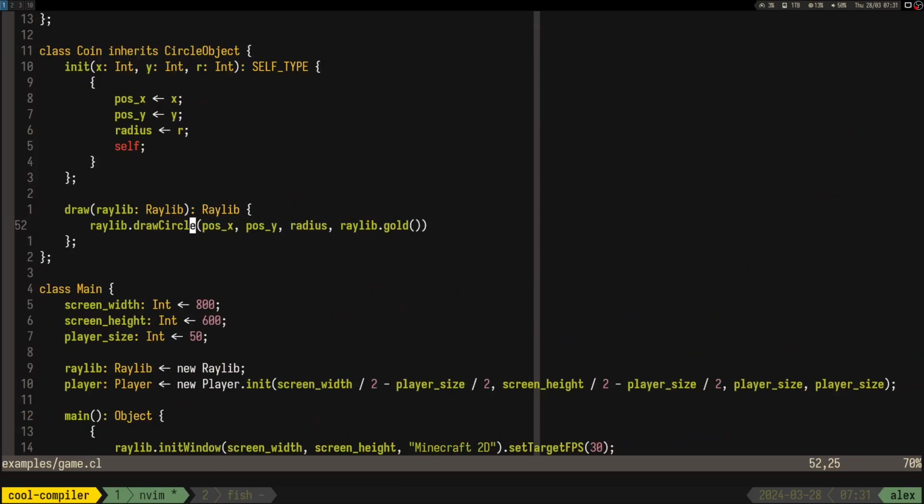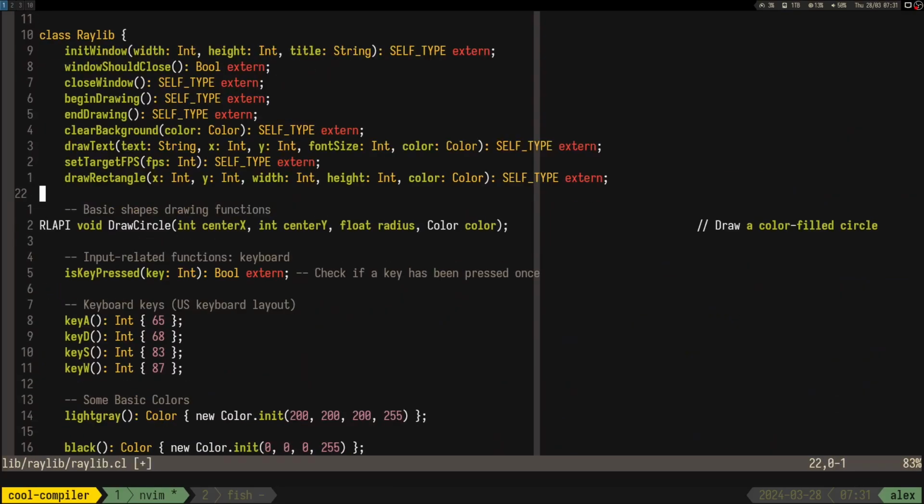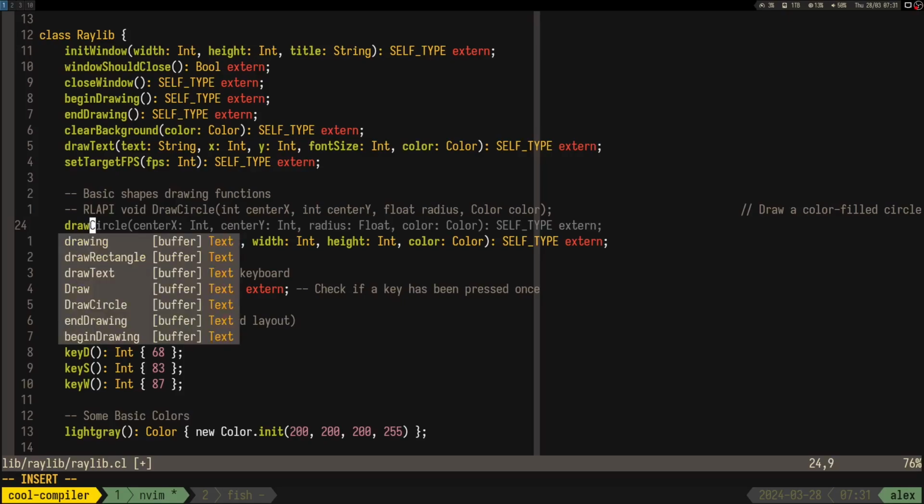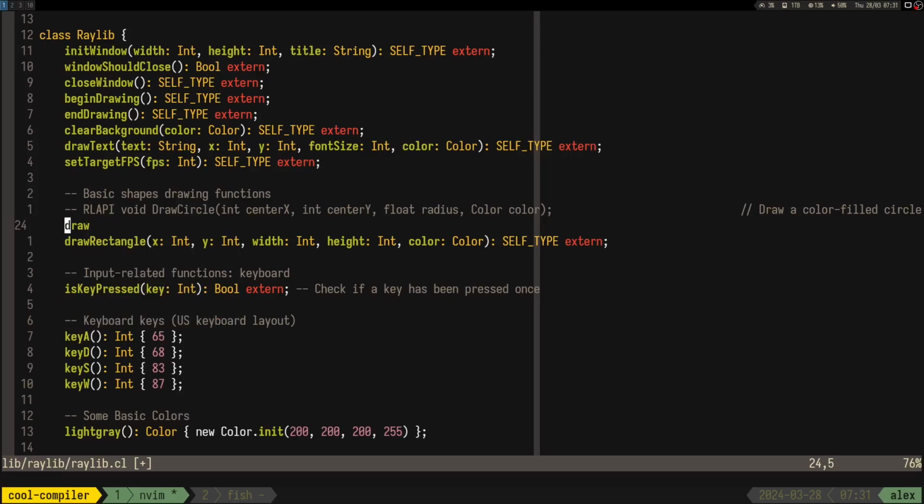Okay, DrawCircle. And as I said, probably DrawRectangle comes here. So DrawCircle, right? We don't really have a float.